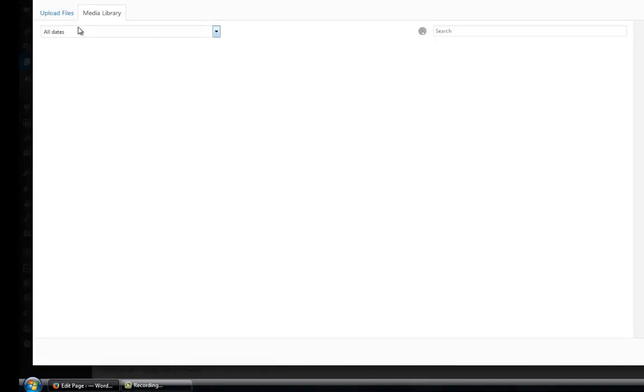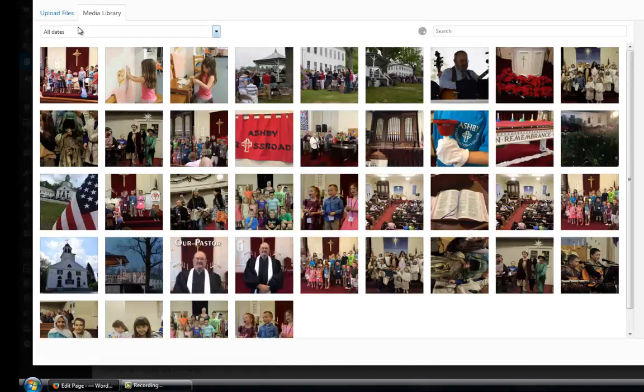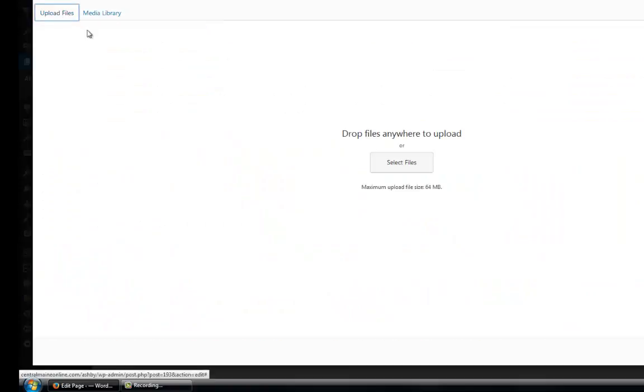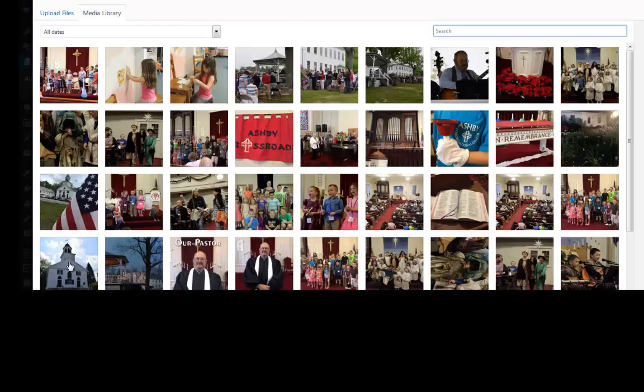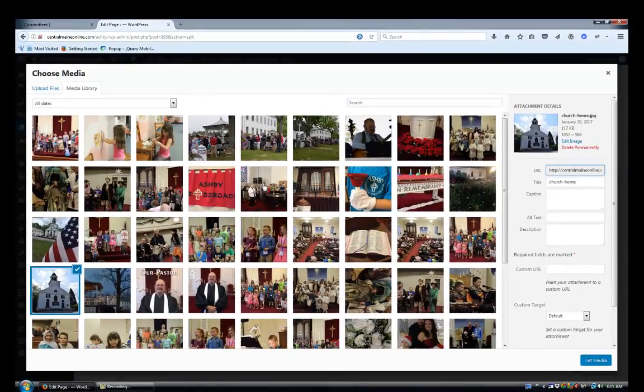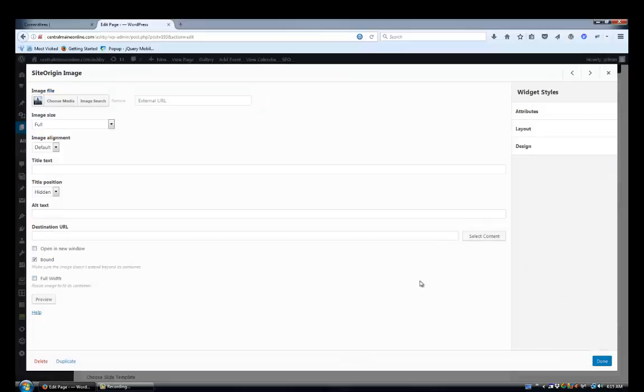Just like we did with the photo gallery, it gives us the ability to upload an image. You would select the file, browse to it wherever you have your images, or if you already have it in the media library, you can go ahead and choose an image from the media library. I don't have an image for that, so I'm going to just grab this picture of the church, and I'm going to set the media.